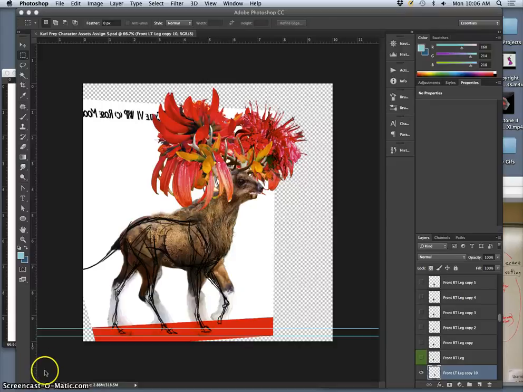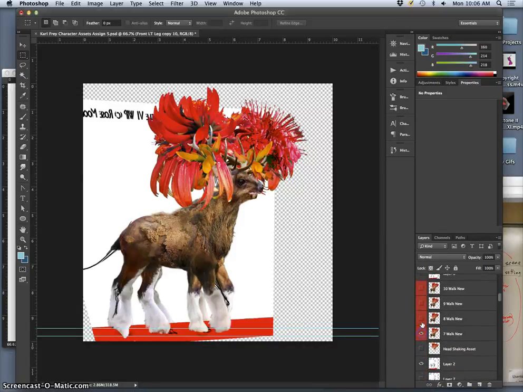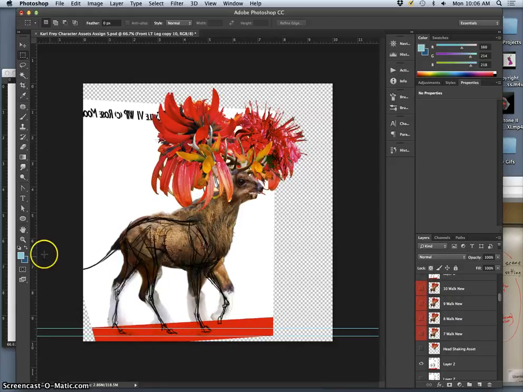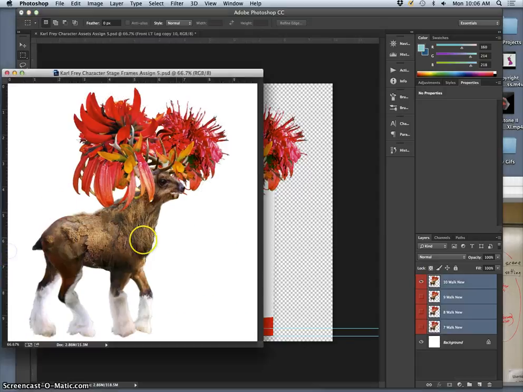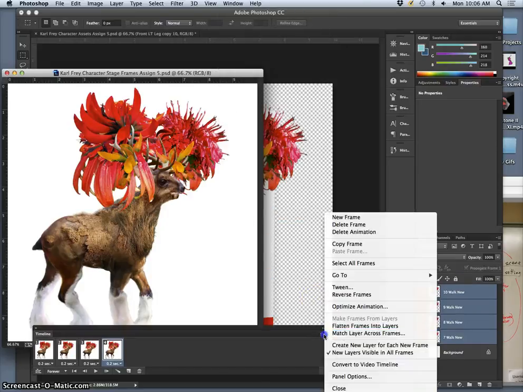All right, so returning after the weekend to this. I've been working hard to get a walk cycle. And these are the frames that I'm confident of. The way we test them is we can bring them onto the stage, and you can see them there. And then using the timeline, which used to be called the animation window, now it's called the timeline window.